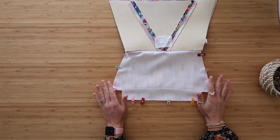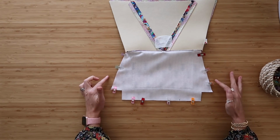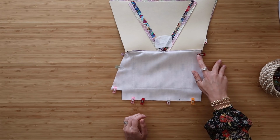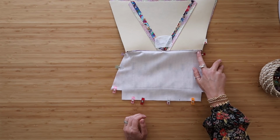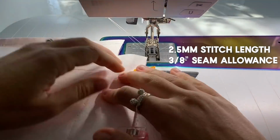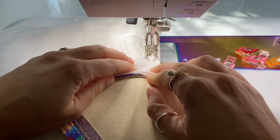All right, so just focusing on the lining side, I marked a 5-inch opening along this bottom edge here, which I'm not going to sew in. On the sides and on the bottom edge right here outside of that opening, I'm going to sew at a 3/8 inch seam allowance. I'm going to get close to the seam between the exterior and the lining, but I'm not gonna sew on it. We're gonna deal with that later. So on the sides here, 3/8 of an inch. On the bottom edge right here, 3/8 of an inch. Do not sew inside of these little rectangles here. So you can sew over the edge, just don't sew into these corners here.